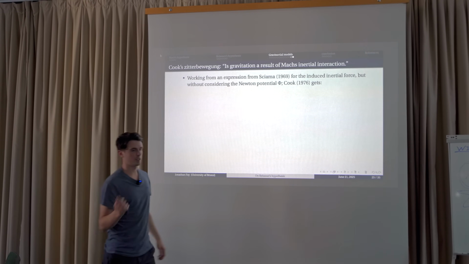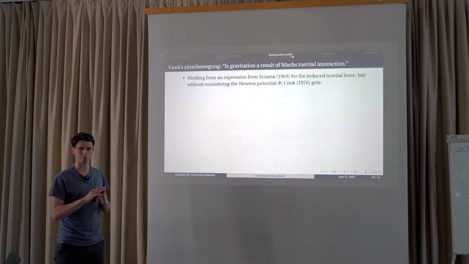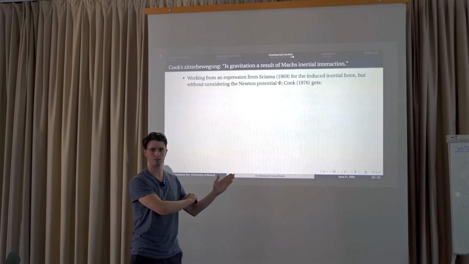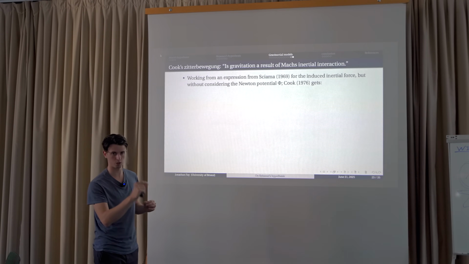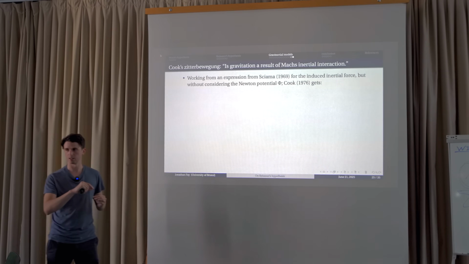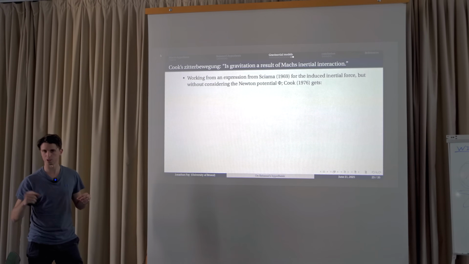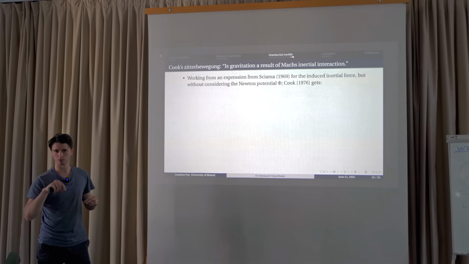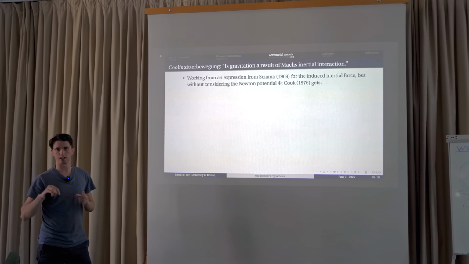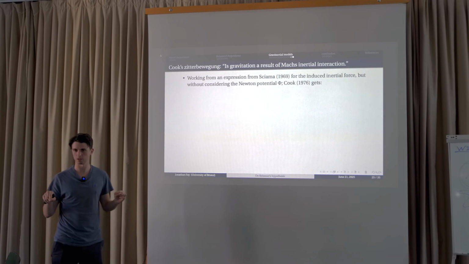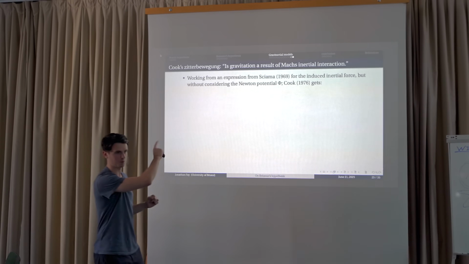So Cook writes this paper in 1976. This is literally the same topic as Julian Barbour's paper from the previous year, and the same as the 1915 paper of Hans Reissner. And it's published in the same journal as Julian Barbour's paper of the previous year, and yet they didn't know about each other's work. Julian found out about Cook's paper some years later and puts a little footnote in his proceedings to the conference on Mach's principle from 1995. And then I had not heard about it at all until I found this footnote in that book. And then I contacted Cook, and he still didn't know about any of these people's theories.